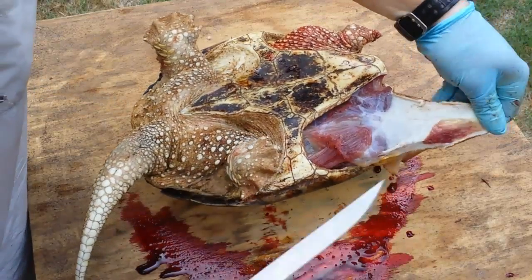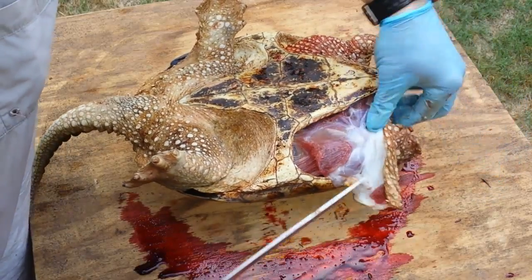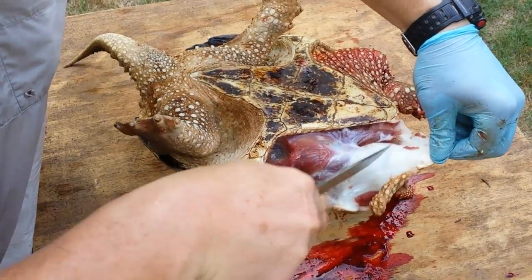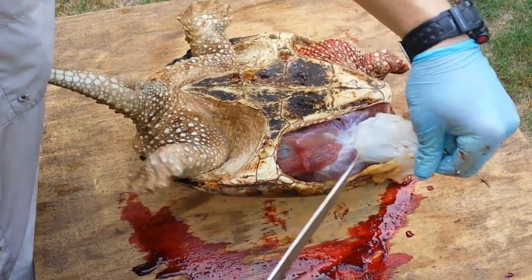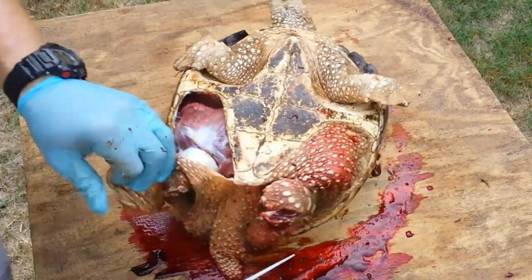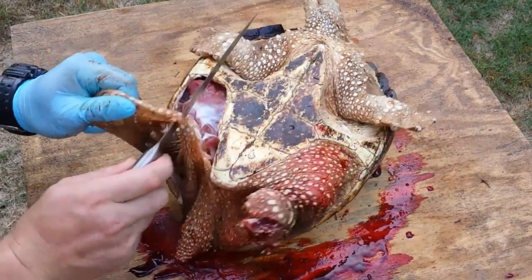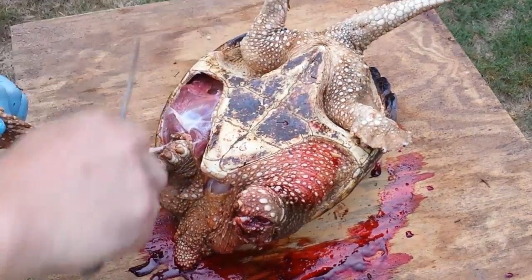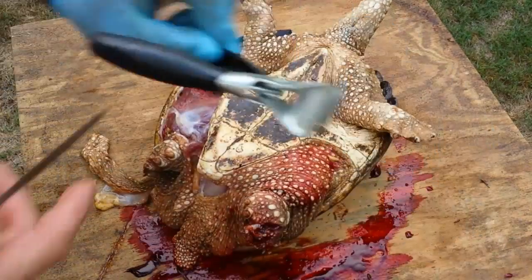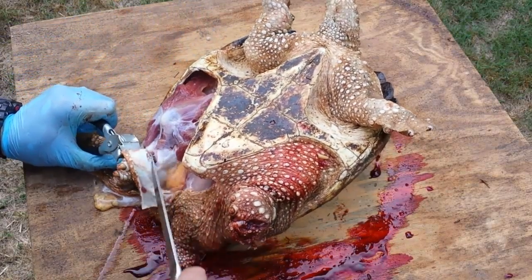just like that. Now, turtle has two kinds of meat on it. It has red meat and white meat. And that's the red meat right there. You'll be surprised how much meat is on a turtle. It's quite a bit. You can see this is where your pliers come in handy. That really makes it nice.